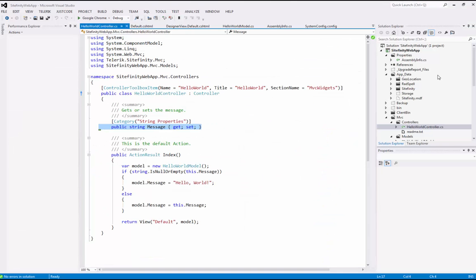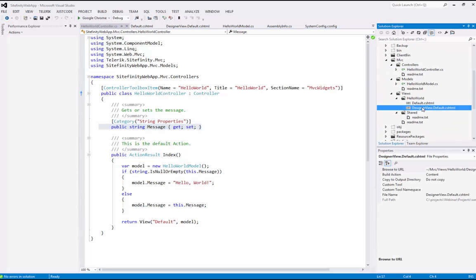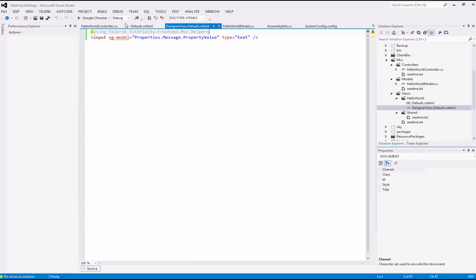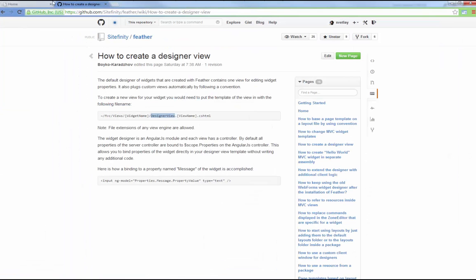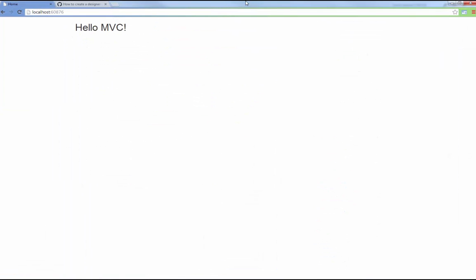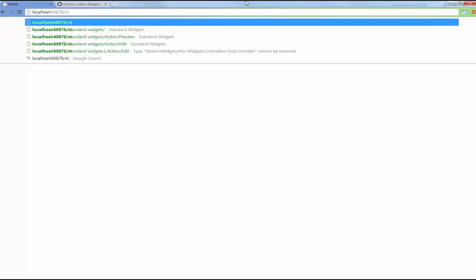So automatically, if we create this file designer view dot default dot cshtml, and we add one line of code, Sitefinity already has the framework where it creates an Angular controller, and it passes into the scope variable all the properties. So I can just grab my properties.message.property value and bind it to an input. And so what happens is essentially the following. So Sitefinity, let me go back to this page real quick.